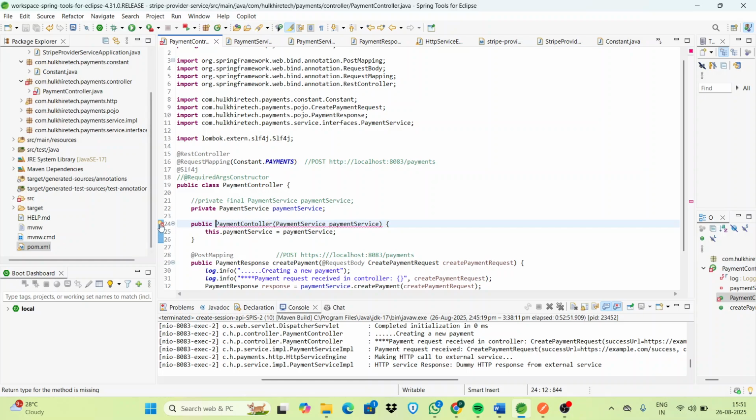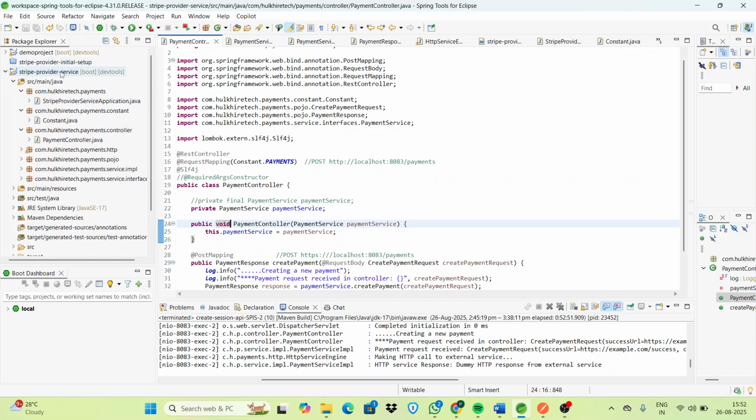So here what is the error? The return type. Can say it as void. Okay, this is the constructor injection.